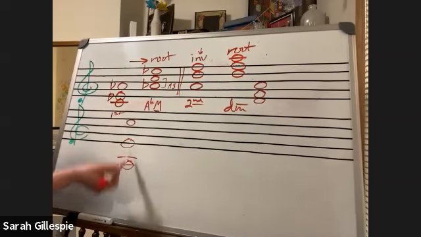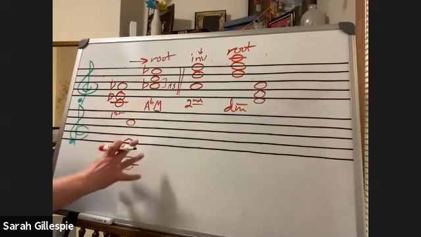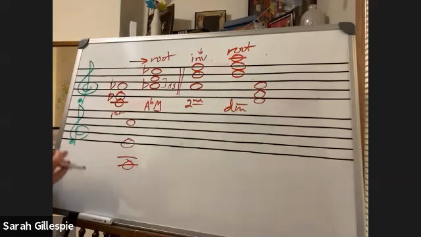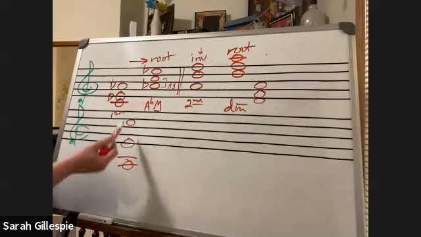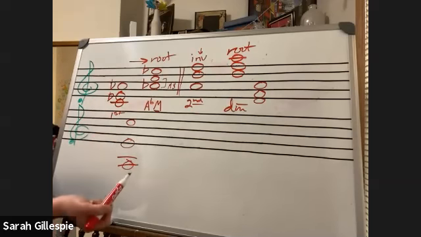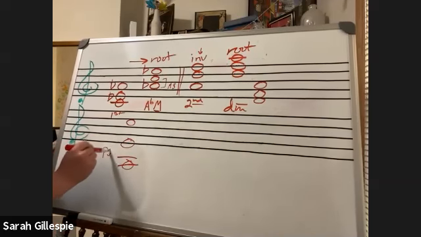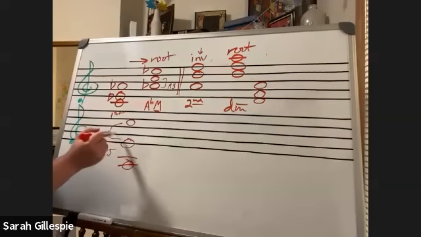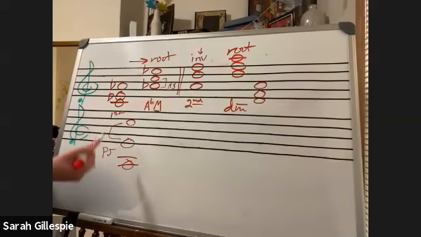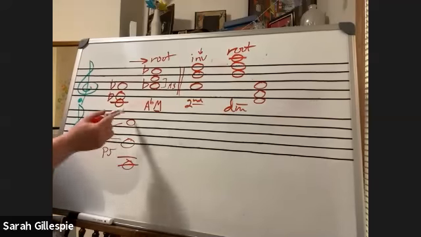This is called open position. I actually wrote a perfect chord to describe this. I don't know how I did that. So this is called open position, where we've got larger spaces than thirds and fourths and fifths. I mean, we still have some fourths and fifths, but we've got way bigger spaces. So this is an A down here. Then we have A to E, that's a fifth. And then we have E natural to C, and that's a minor sixth between those. So this is a really big, weird chord.